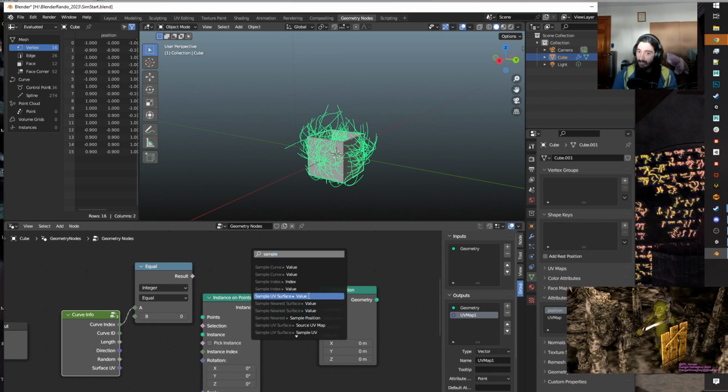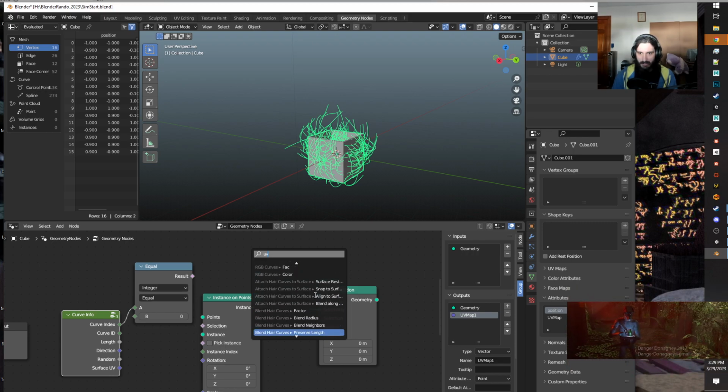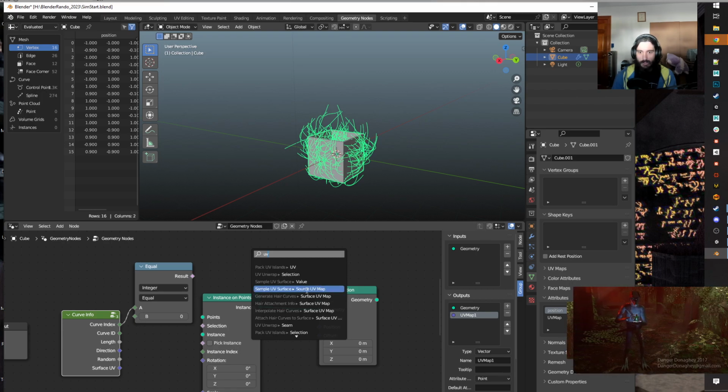Sample UV surface. I put sample in, I feel like I got more results than when I put UV in. Oh, maybe I'm crazy. UV just gets used all the time. Very distracting. Source UV map.